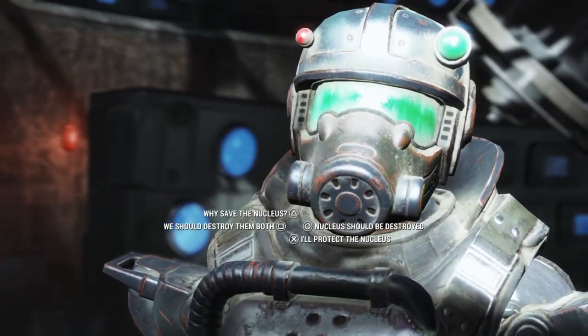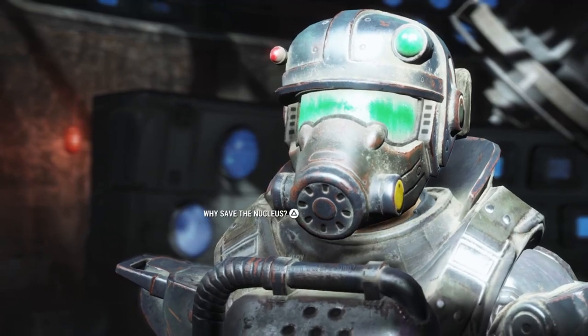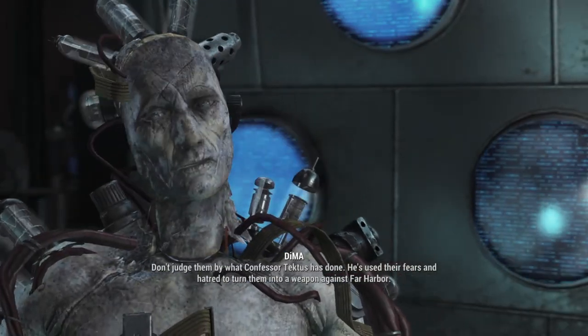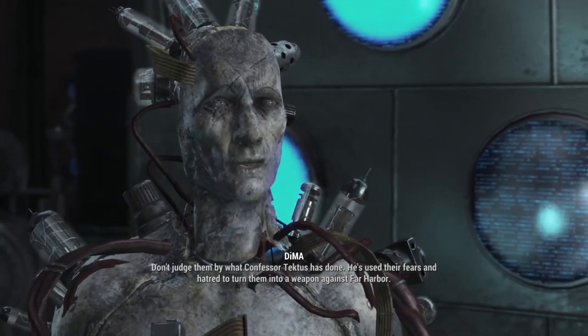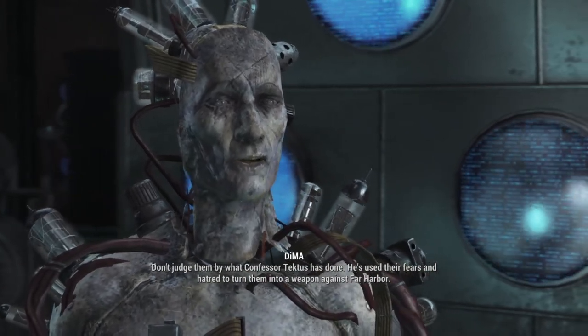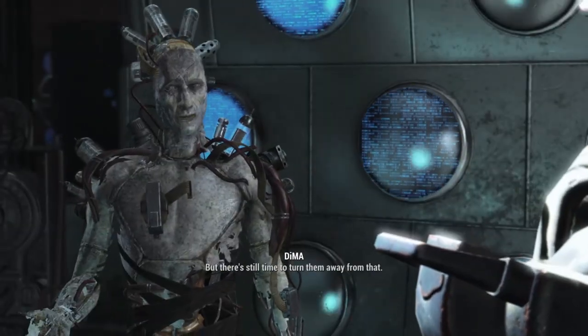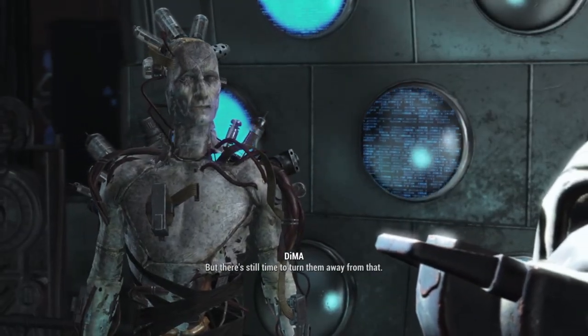Honestly, I don't like the nucleus. Is the nucleus even worth saving? Don't judge them by what Confessor Tectus has done. He's used their fears and hatred to turn them into a weapon against Far Harbor. But there's still time to turn them away from that.